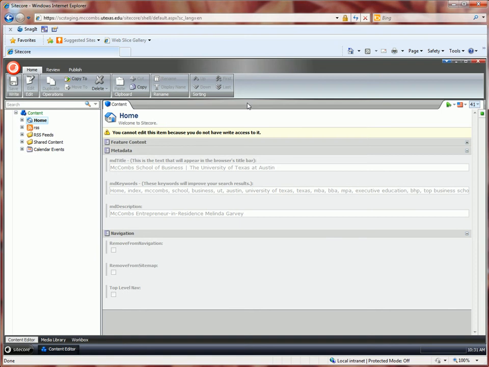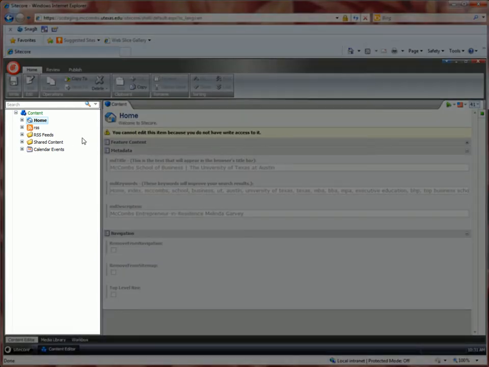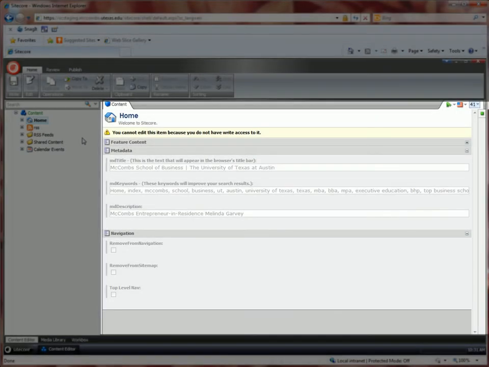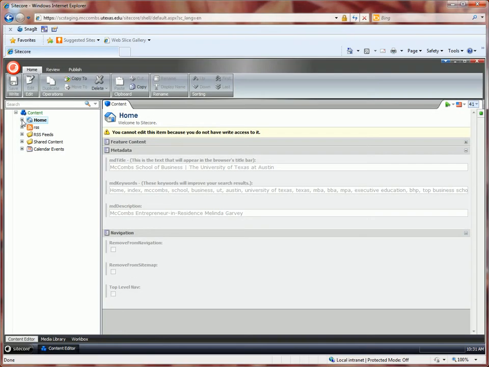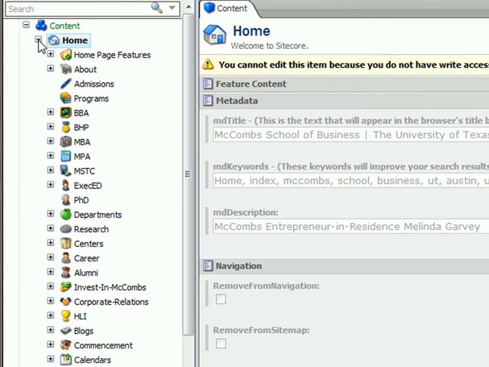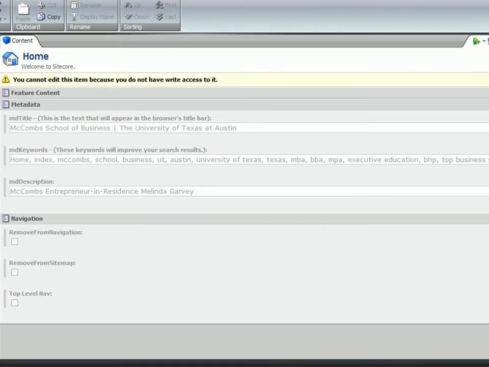Beneath the row of now consolidated tabs, you will see 2 large columns. On the left is the content tree, and on the right is the content loading dock. The content tree is the basic outline of the whole site. You can see folders, and within them, subfolders, and so on and so forth. Each of these folders represents pages and subpages within the site. The content loading dock is where you will be able to create and edit these pages and subpages.